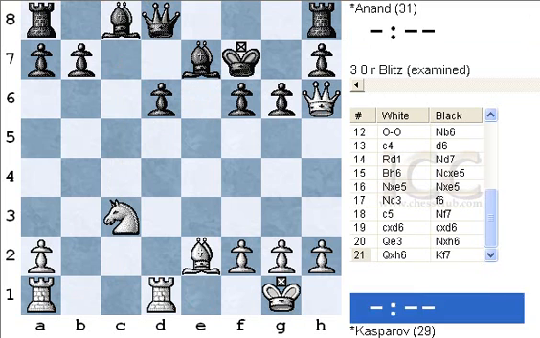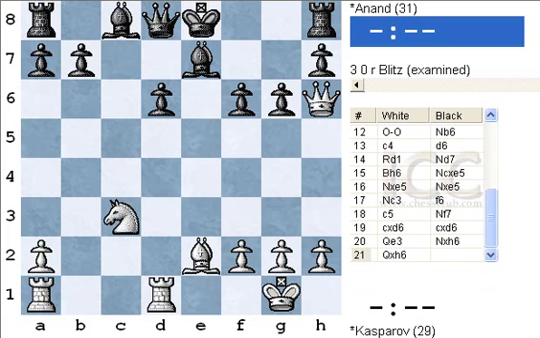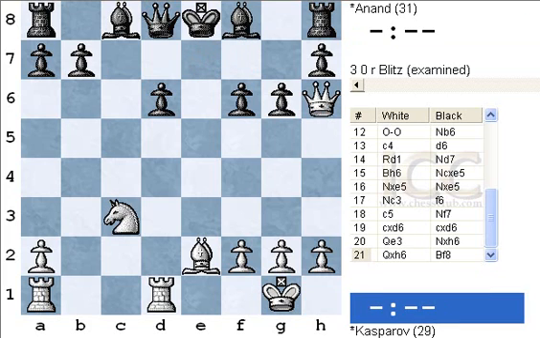After long consideration, Anand played quite a funny move. Look at that. Bishop f8. In 1 second, all black pieces are on the back rank, like Vishy just set up a new game. So he played bishop f8, trying to send away white's queen from this dangerous outpost on h6.